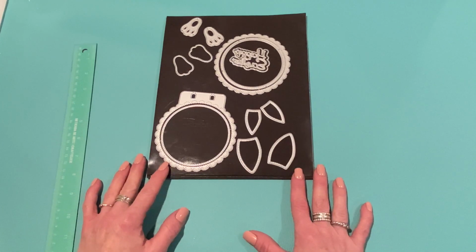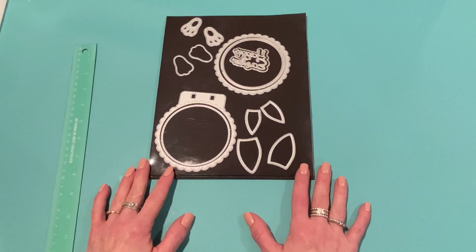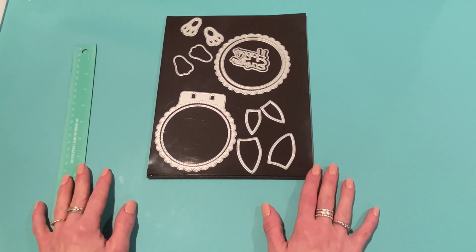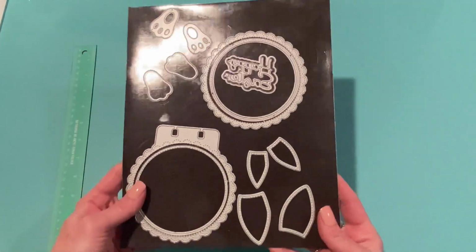All right, you guys, got some cute springy type things to share with you today, and I'll take some measurements. And if you have any questions, of course, leave me a comment and I'll answer them as best I can. Okay, so the first set we have is the Bunny Doily Memory Decks.